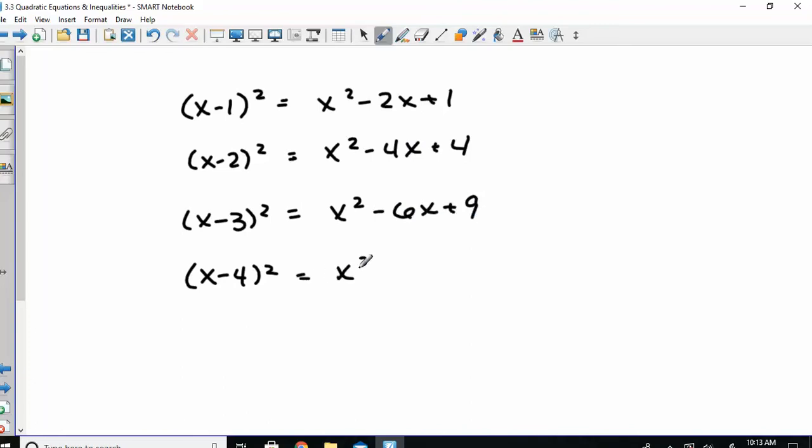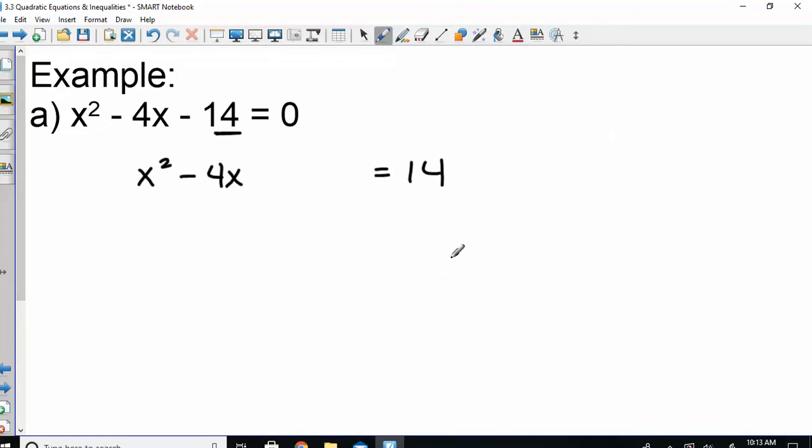so on our notes, what we wrote down is to make a perfect square, you take half of b, so b divided by 2, and square it. So look at these when I have them multiplied out. 8 divided by 2 is 4, squared is 16. 6 divided by 2 is 3, squared is 9. 4 divided by 2 is 2, squared is 4. So that's where the pattern comes from. That's where the b over 2 is from.